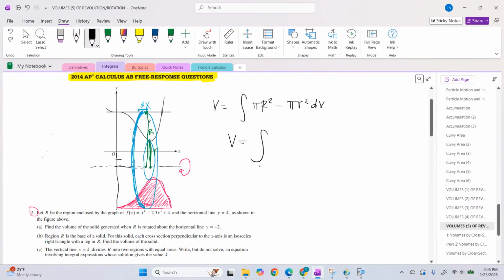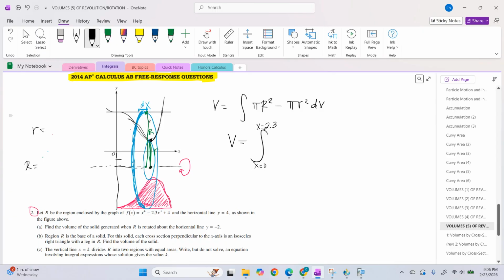So my circles start whenever x is 0. I'm going to put x here just to emphasize that it's a dx problem. And I need pi big R squared and pi little r squared. Let's write expressions for little r and big R off on the side here. Little r is changing because little r moves along this curve, this function. So little r could be this, it could be that, it could be that. Depending on where you draw your cylinder, it could be any of those. So little r is going to be written in terms of a variable here. So, okay, I'm going to subtract y values, a top minus a bottom.